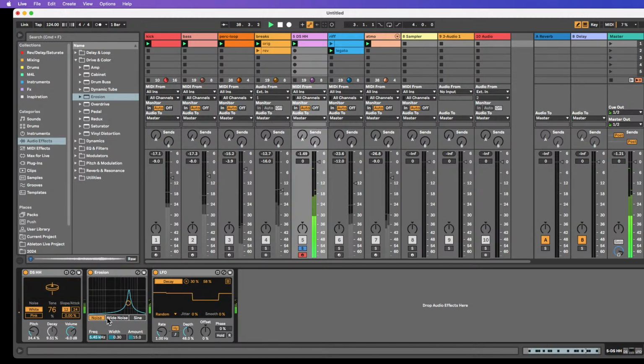You can choose to have it really wide and widen the stereo of the hi-hat. You can also add a sine wave, which will add another sine sound on top. Probably in this case I'll go for the noise, and we can decide where we want that noise to be concentrated. I think where it was is pretty good, and how wide or narrow that amount of processing is, right?